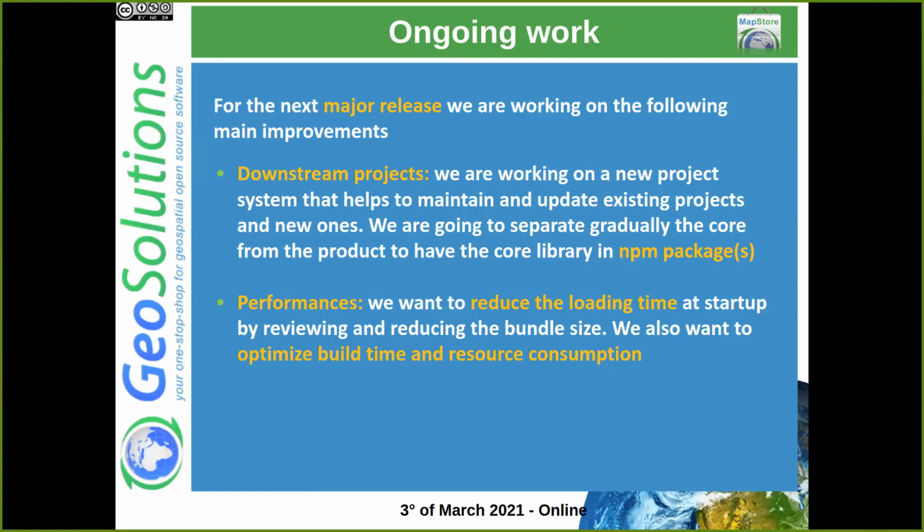Once we do it, we will also be able to publish MapStore on NPM packages in order to be used also as a JavaScript library in an easy way. Yeah, basically the purpose here is to simplify the maintenance of downstream projects and life for the involved developers too, avoiding duplication of configuration files and so on. Okay, so simplifying also the structure of downstream projects themselves.